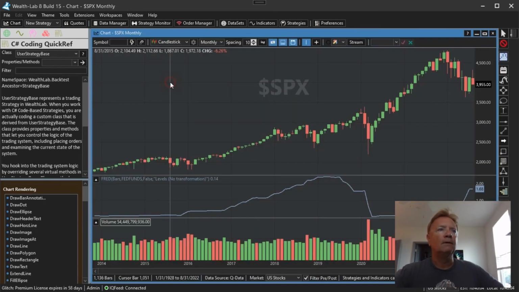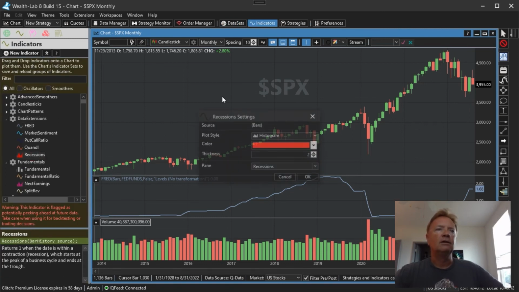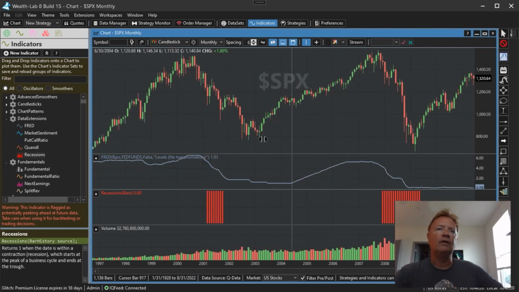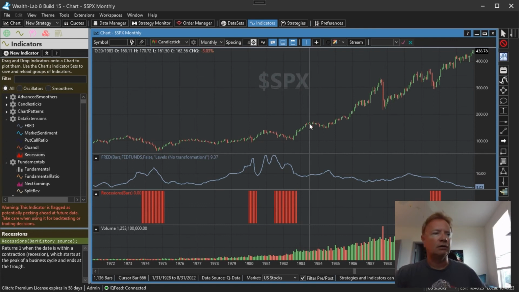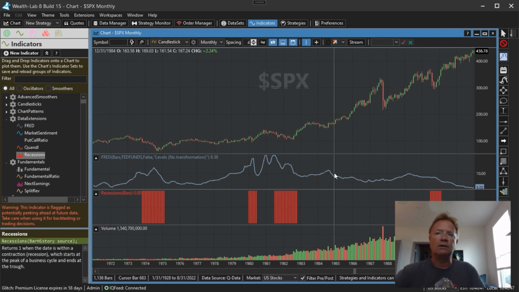One other new item that Cone added to data extensions this time around is another new indicator, recessions. So if I drag this over, I get some nice red lines here that indicate periods when the U.S. economy was in a recession as reported by the source website. It's a specific website that we queried to get the official start and end date of the U.S. recessions. So note though that this is flagged as is peeking ahead, because typically what happens is once a recession is identified, it's not until maybe several months into the future where they then say, okay, there were two consecutive quarters of contraction, so we're going to call a recession as of this start date.